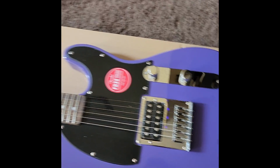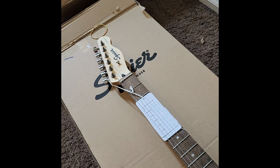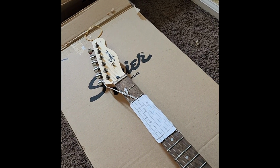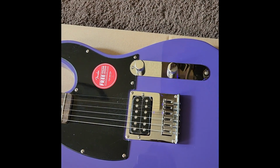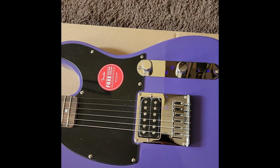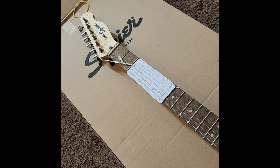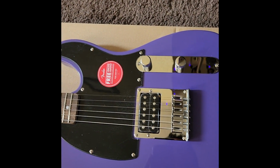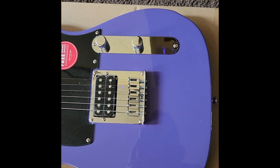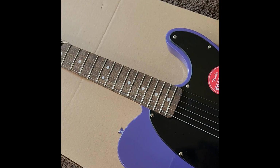I love it. Okay, so this is the Squier by... Sorry, I said that wrong. This is the Esquire by Squier. I'm going to bring up a spec sheet. We'll talk about it here in a few minutes. I need to get some of this stuff taken off, like the tag here. I need to get some stickers off of it. I need to get the plastic off of the pickups. Once all that is done, I'll be back with the spec sheet. We'll talk a little bit about the specs in this thing, and then we'll do some sound demos.